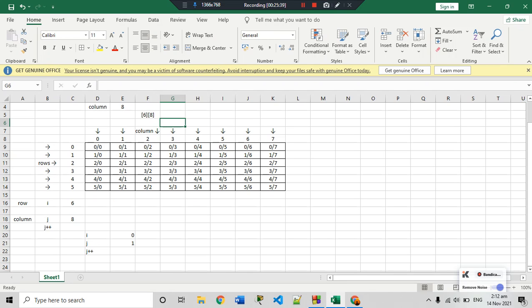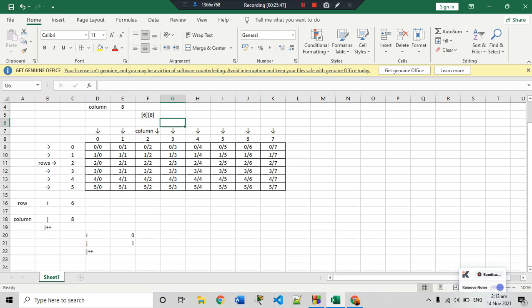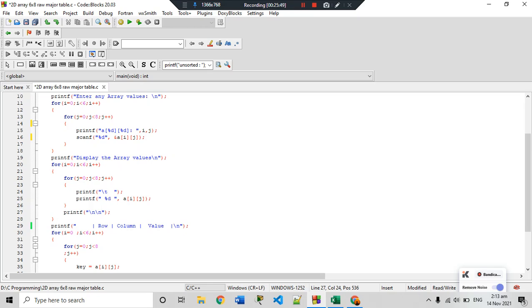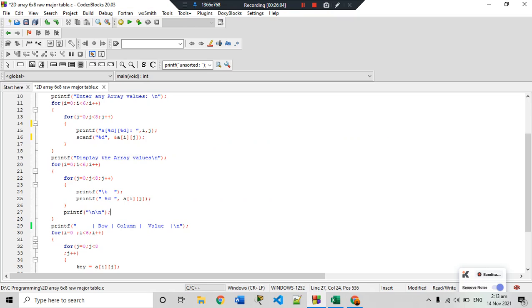So j plus plus, j now will become 1, and we'll print the value. Since the value 1 is less than 8, it will print again backslash t. It will never show backslash t since it is designed for the C language. So it will print the %d, which is in this position from 0 and 1.